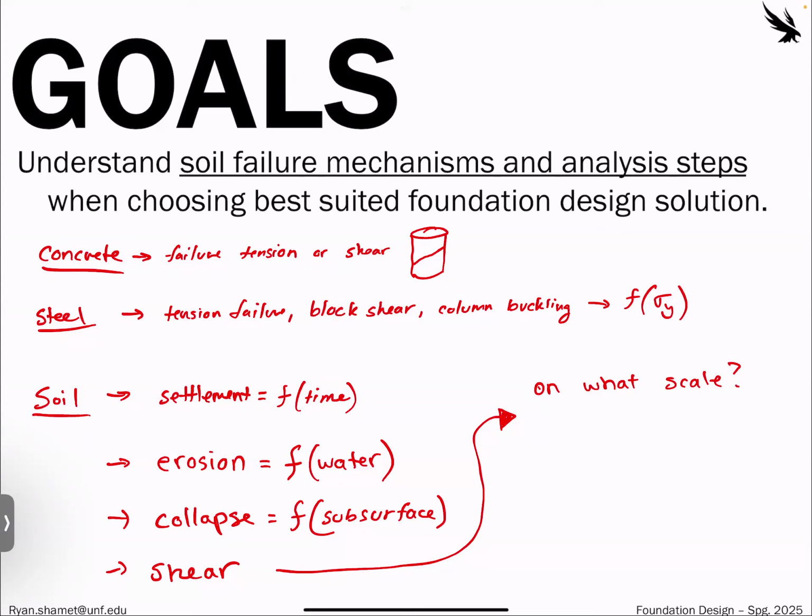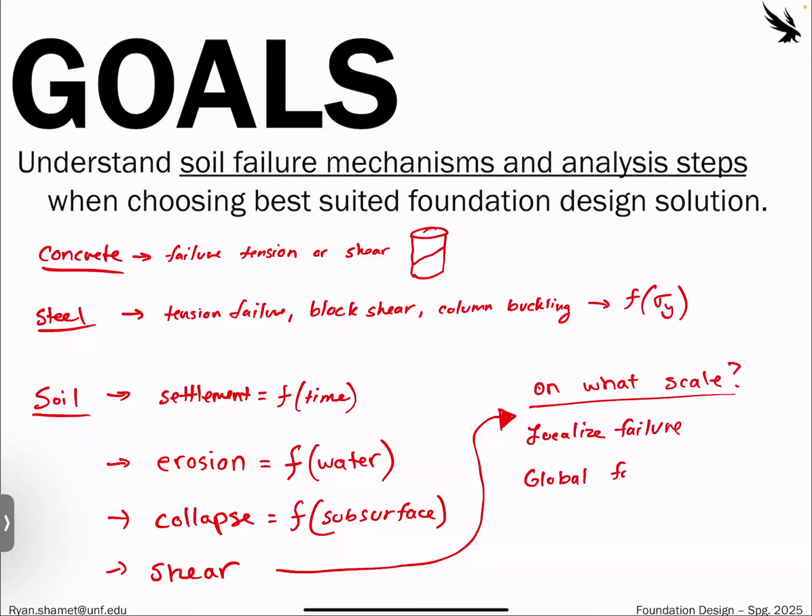Similarly, if you've ever walked, again, a Florida reference, in a swamp or something, you could be walking on the sand and be perfectly fine, but as soon as you step in the mud, what's going to happen? Your foot is going to sink into it. So what's different between the sand where your foot didn't sink and the mud where your foot did sink? So that's a localized failure again. So what we have is different scales here, where we have localized failure, and then we also have what's called global failure.